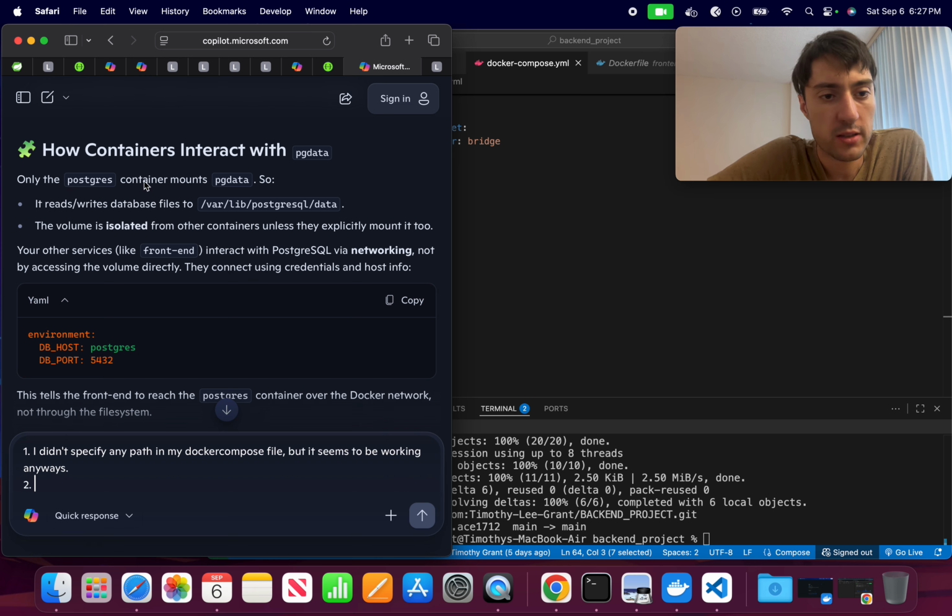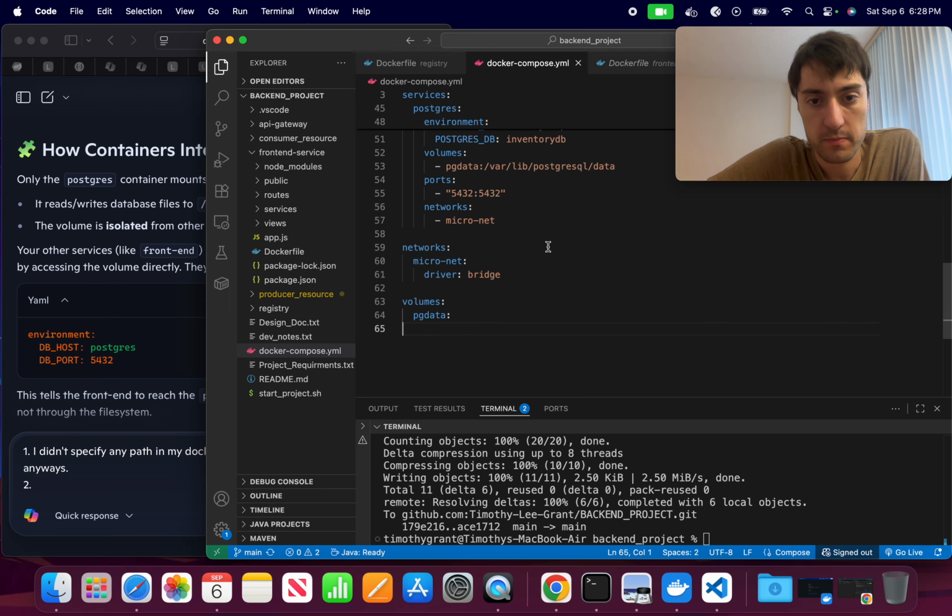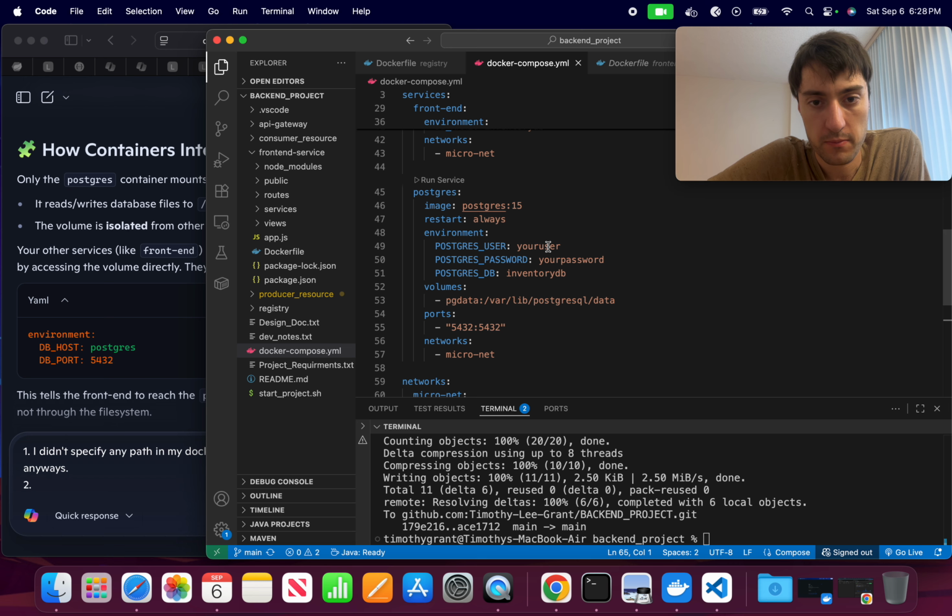Only the Postgres container mounts PG data. Postgres, okay. Image, restart, environment.